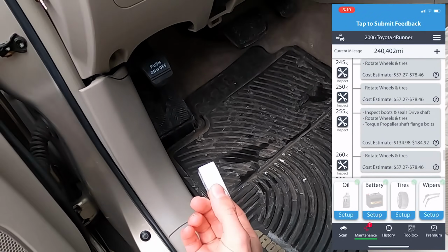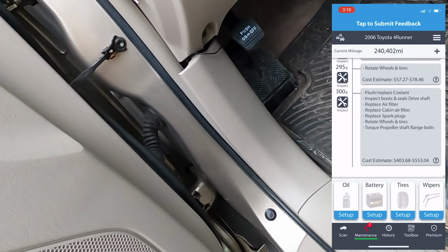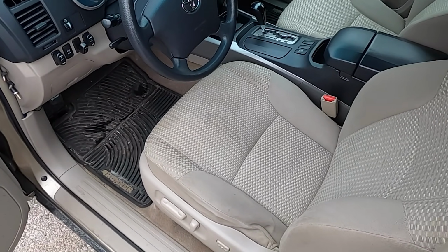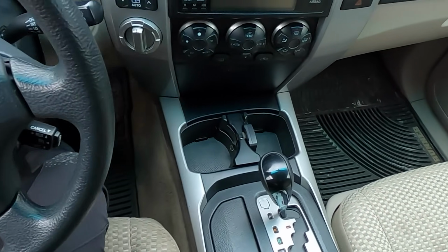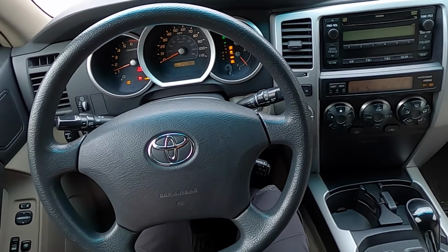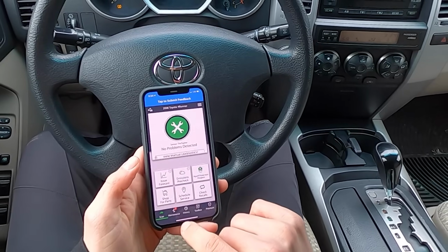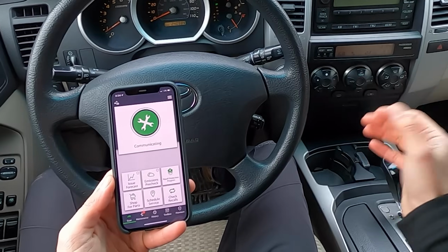So first thing you have to do with these, you just plug them in underneath the steering column into the OBD-II port. All gasoline vehicles after 1996 have this at some point in the vehicle, and I believe all diesel vehicles after 2006 have it as well, or maybe it's 2008. Once you've got it plugged in, all you have to do is start it up. You can open the app. I've already got this open, and if you just hit scan, it'll tell you if there are any issues.